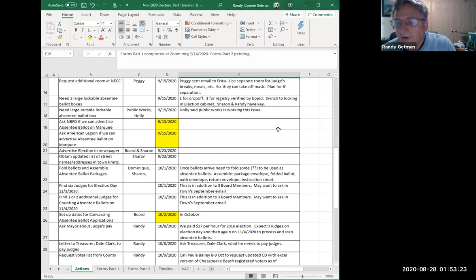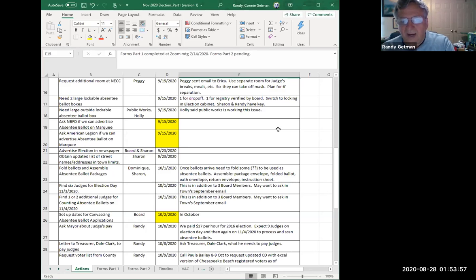When Sharon gets it, the first thing she does is make sure that the person's address is in the town. If yes, then she adds them to the tracker and verifies that. Then it's our job to go in and see if that person is actually a registered voter.